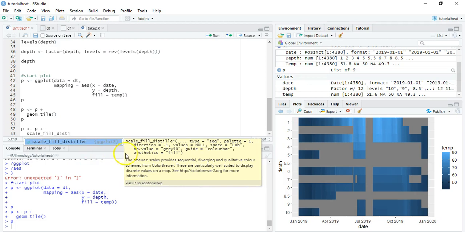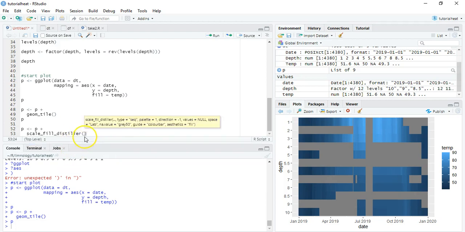As we can see here, a short little description. The big thing is that it's going to provide color schemes from Color Brewer, which we downloaded earlier. So the first thing that I want to do here is start to think about this scale over here and what values we want it to go from. So right now it's going somewhere from 90 to somewhere below 50, which are the highest and the lowest observations we have in here. But we want to make sure that we have a consistent scale over all of the heat maps that we make for both of our reservoirs, and that's just to ensure that we can compare them side by side and know that they're all on the same scale.